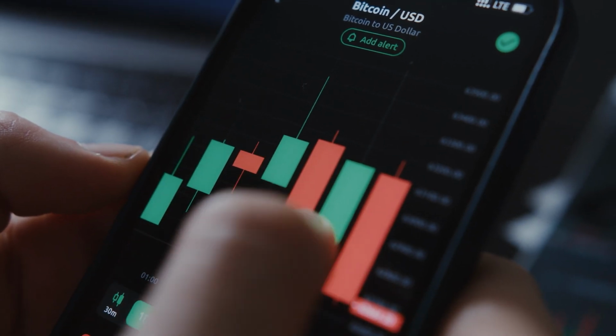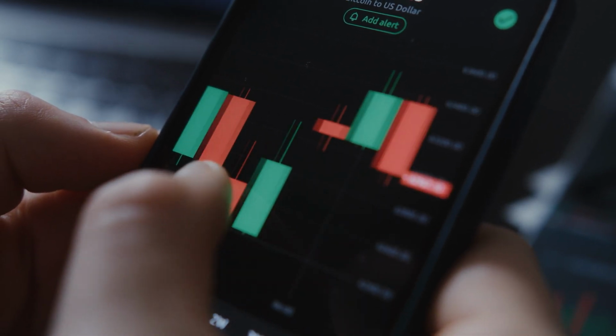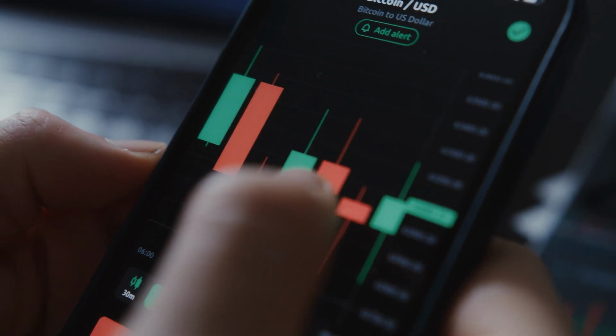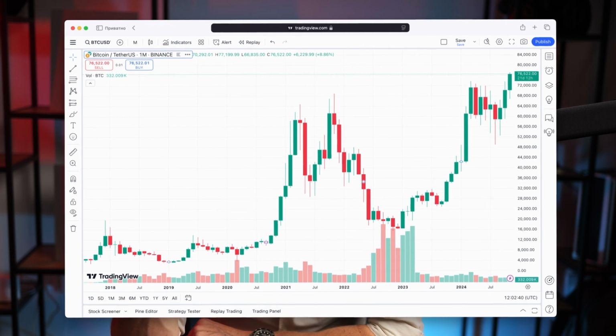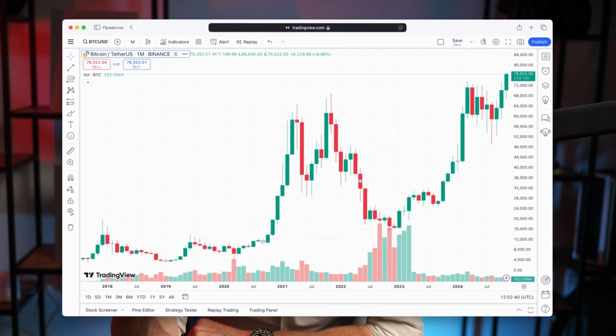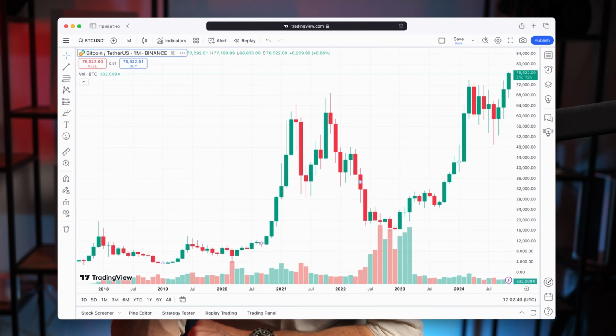If your goal is short-term speculation, then look at the past 7 days. The price has risen significantly, which is a good sign for quick trades. If you are planning to invest long-term, even buying Bitcoin right now wouldn't be a mistake. Historically, Bitcoin tends to grow over time, so holding it can yield solid returns in the future.